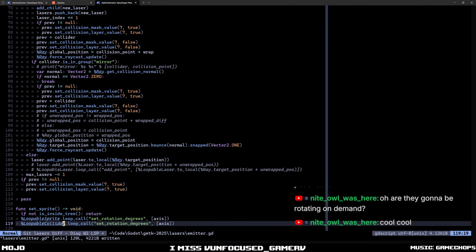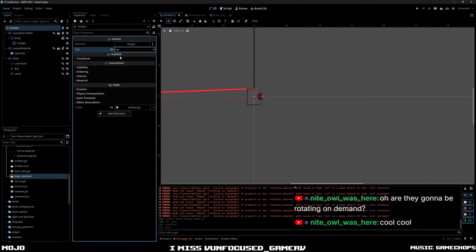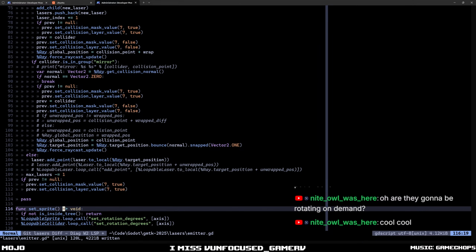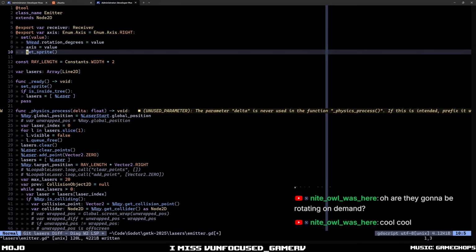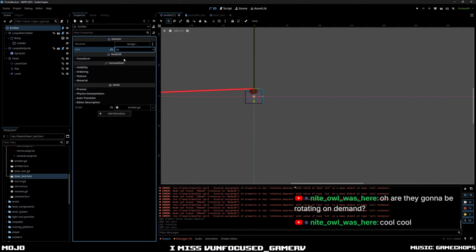Collider, set rotation degrees that. Up. Right. Yeah, why would right be facing upward? It should be 0. The rotation should be nothing. Oh, wait. I know. That's all it is. Up, right, down, left. Nice.